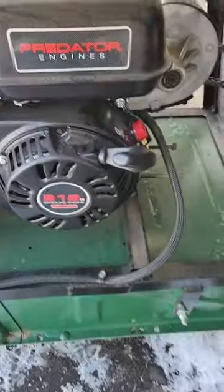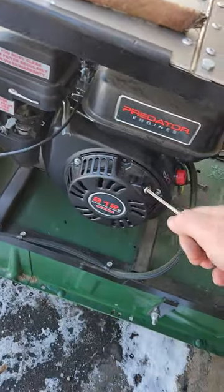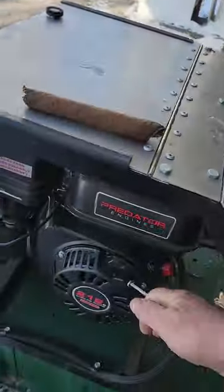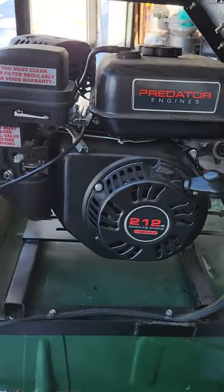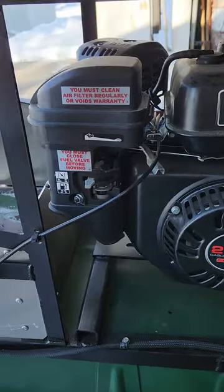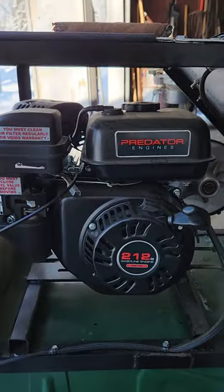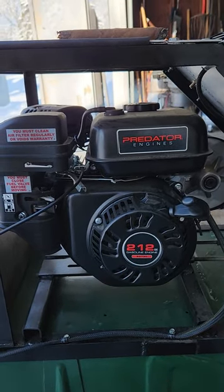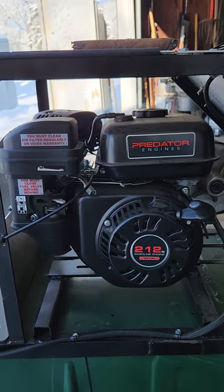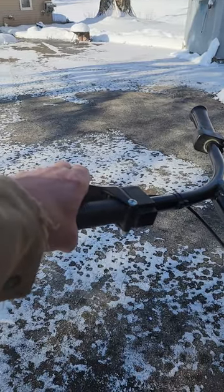Let's see if she fires up. Got it on. Choke on — see how many pulls it takes. It's about 10 degrees right now. She's cold. I'm going to leave this choke on for a while. Now we're going to half choke. So it took about 30 seconds to get to half choke warm. Toy motors don't like the cold. Let's see if I can give her a little gas — if it sounds better. Oh, that feels better.